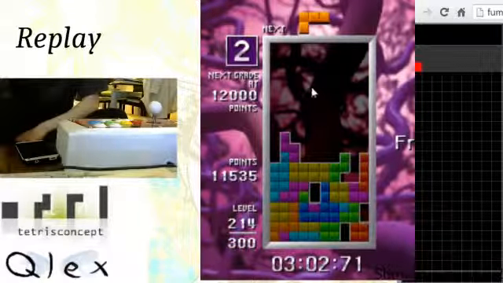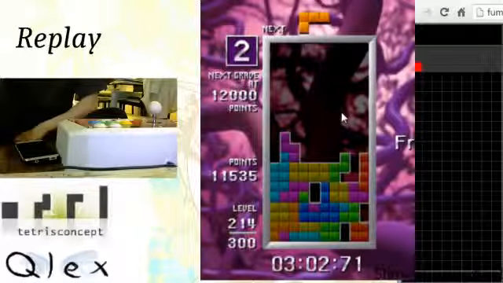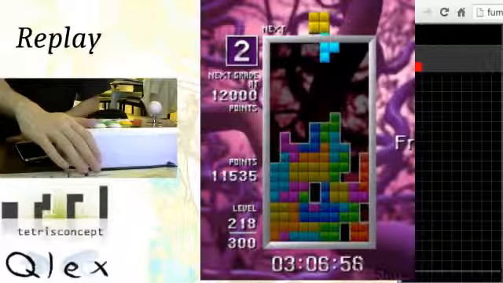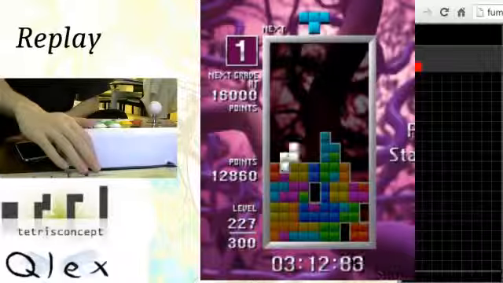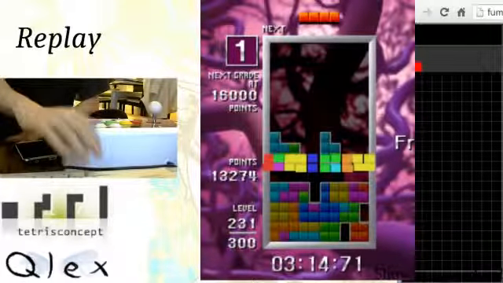Well, in this position, you really want to fill that one. So the line piece should have, I think, simply gone to column 1. Okay, nice. And then kind of waiting on the O. The O comes. That's good.